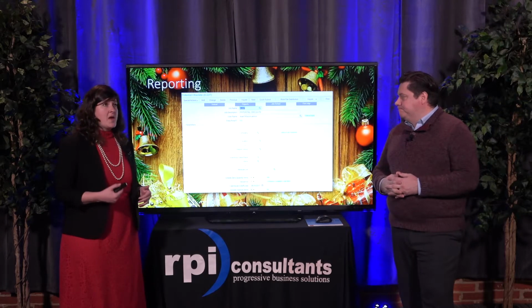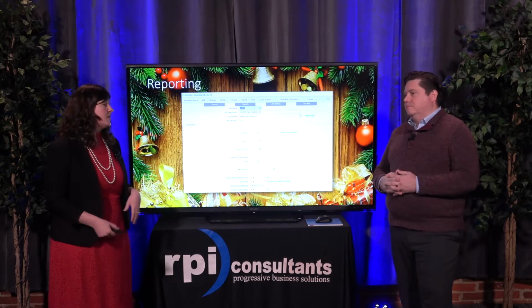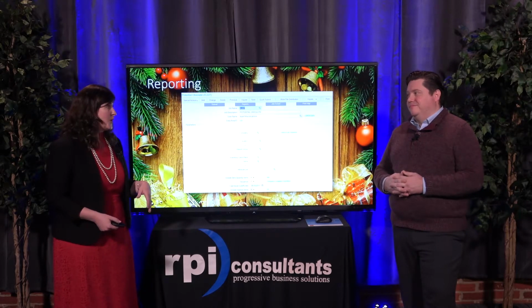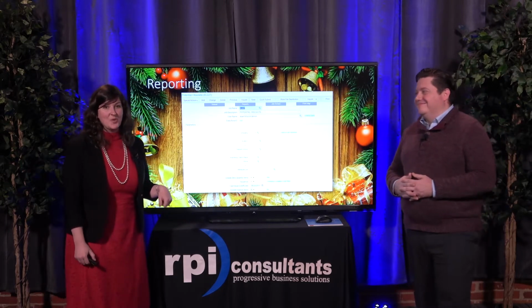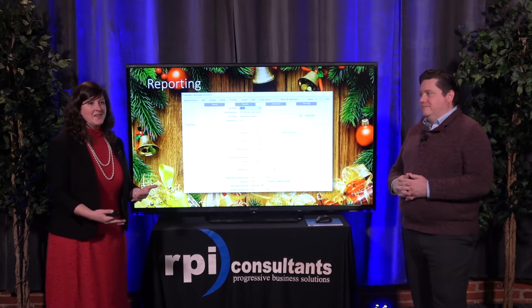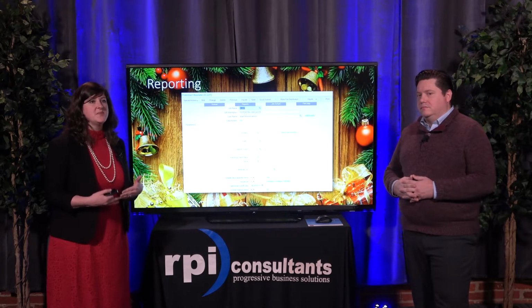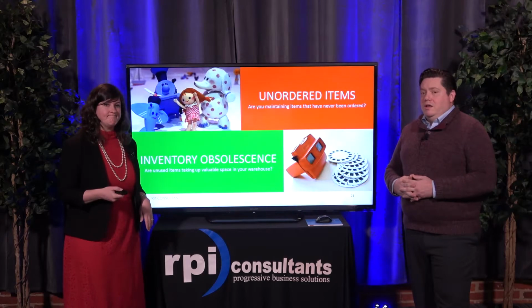So we would recommend maybe flagging those using an item attribute, so that, God forbid something happens to you tomorrow, or maybe you get a promotion, and you don't think of this when you're training your replacement, you have that flag in there to let the person know what's going on with the item. So you're not removing anything from inventory that really needs to be there, even if it looks obsolete. Yep. Absolutely.